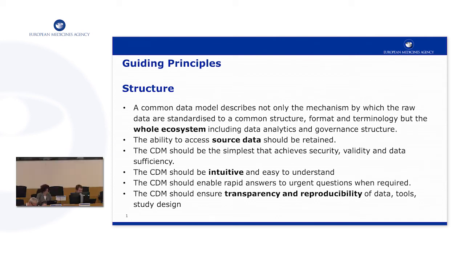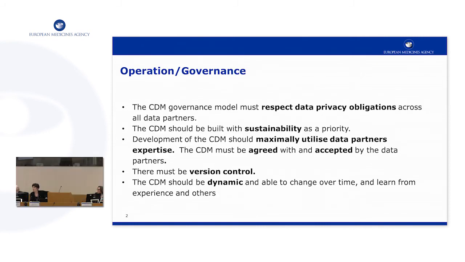And so this was around operation and governance. The CDM governance model must respect data privacy obligations across all data partners. The CDM should be built with sustainability as a priority. Development of the CDM should maximally utilize data partners' expertise. And I added this one, the CDM must be agreed by and accepted by the data partners. There must be version control. And I think this picks up on what you just mentioned. The CDM should be dynamic and able to change over time and learn from experience and others.